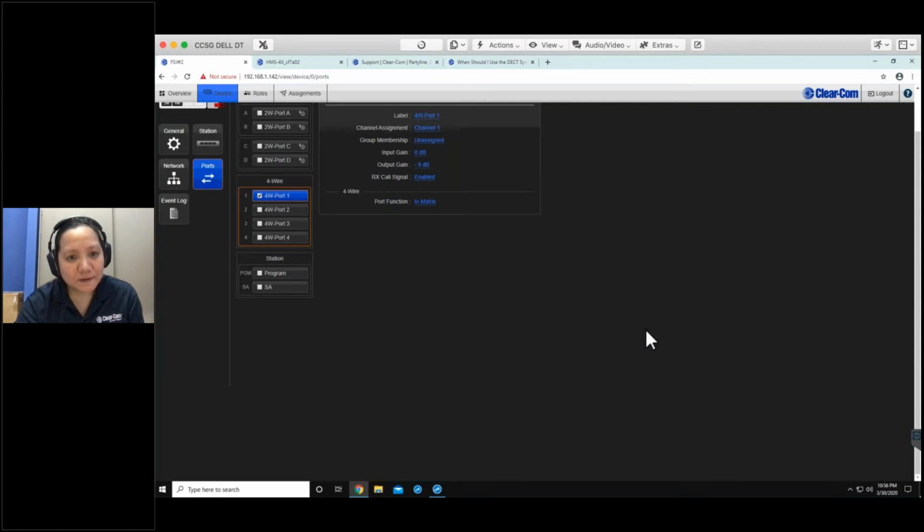Also, just before we continue, Sook-Fung, Abdul has said, can you please explain how we sync 2 base stations in the CCM of Freespeak II? So syncing 2 base stations has nothing to do with the CCM or the menu. All you have to do is plug the output of one base station sync to the input sync of the other base station, and it all does it for you automatically. There's nothing to do in the menu.